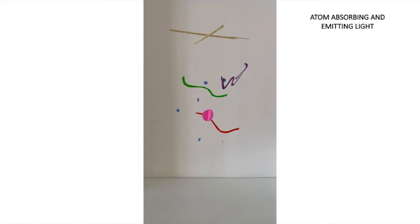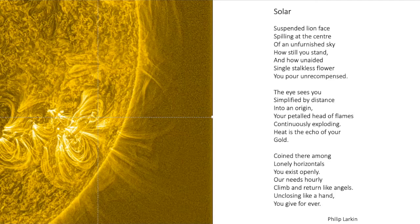The children also learn that atoms have their origins in the Big Bang and extinct stars. We developed a new online workshop this summer about our nearest star, the sun. In a single session, ten-year-old children learn the basics about the sun — its size, origins, and location — explore its surface and dynamical interior, and consider its relationship with the earth. We finished with Philip Larkin's brilliant poem 'Solar,' and the students choose lines they enjoy, like 'suspended lion face' or 'our needs hourly climb and return like angels.' They're given a project to make a drawing about an idea that has captured their imaginations.